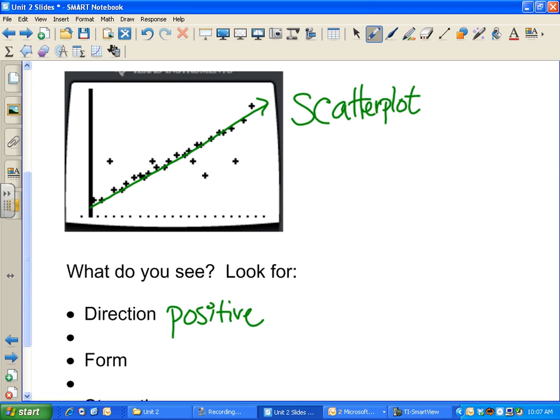And is it taking on some sort of shape or form? Okay, form, you're thinking like shape. Well, it does kind of have a shape. It has kind of this shape, like a line shape. We call that linear. By the way, in Unit 2, things that look linear are going to be really great for us. So I'm excited about that.